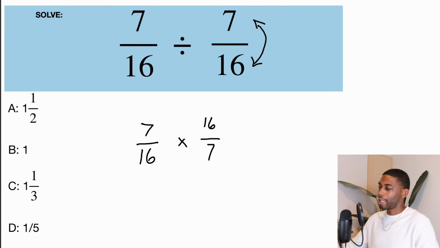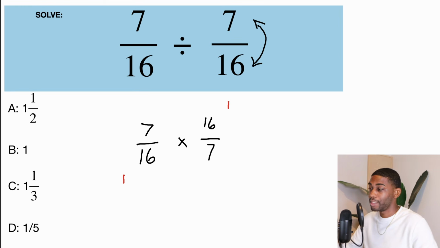Bam. Already your eyes should be kind of noticing certain things, right? That when we cross simplify, everything should actually be very simple. What number goes into both 16 and 16, ladies and gentlemen? 16 goes into both of them, right? So 16 goes into 16 a total of 1 time on both sides, because obviously 16 fits into itself once. Same with 7. What number goes into both 7 and 7? 7 goes into both of these numbers, right? So 7 fits into itself a total of 1 time.